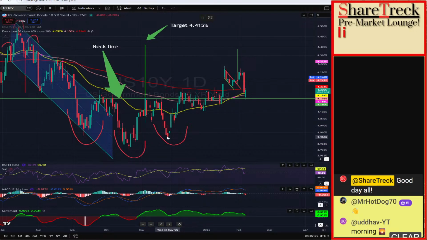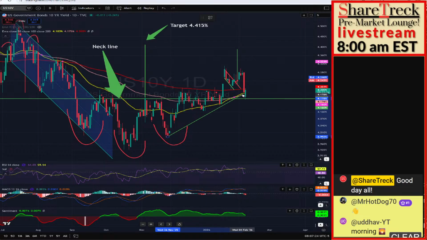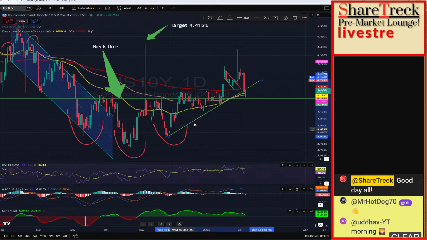The next line that I would like to draw is from here, connecting the bottoms. This could potentially perform the role of a resistance today. And it's going to be a very strong resistance because we have got this 50-day, this is a 200-day, I think. Yeah, this is a 200-day exponential moving average. That is coinciding with this diagonal line of resistance and providing it a lot of resistance. So we'll have to see if it breaks above this, and then this will be valid.